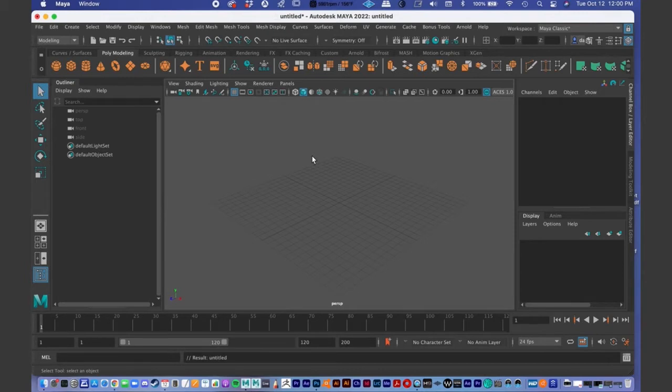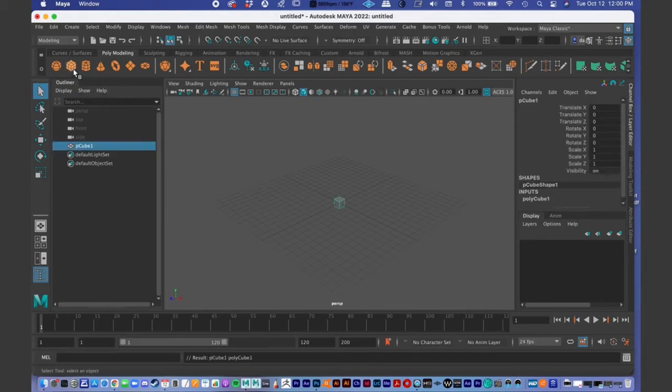Okay, today we're going to talk about texturing objects. In order to apply textures onto objects, you'll need to learn how to UV. So to start off, let's just UV a simple object here. We're just going to start with a square. I'm going to turn this into more of a rectangular shape here.